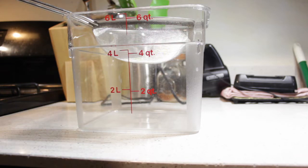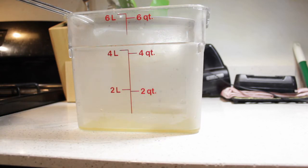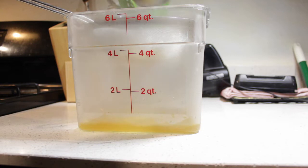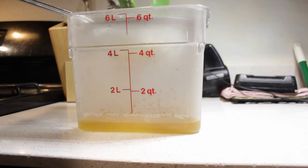And we're going to be cooking this for a long time, so that way we get the good richness of a homemade stock. And this will make your gumbo, your jambalaya, your etouffees, your smothered chicken, whatever you're going to make. Your rice, if you cook your rice in this, it's going to be better. Anything you make at home is going to be so much better with this chicken stock.